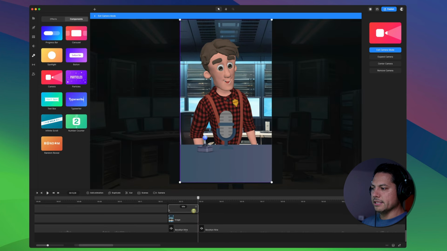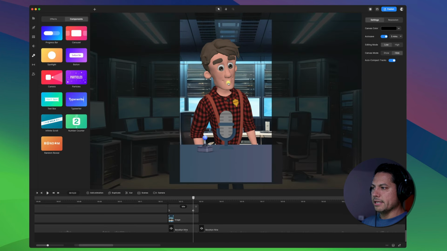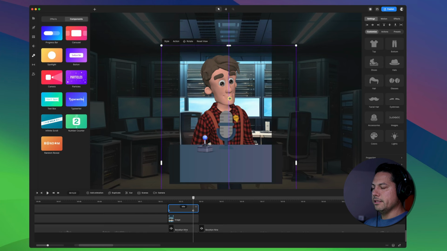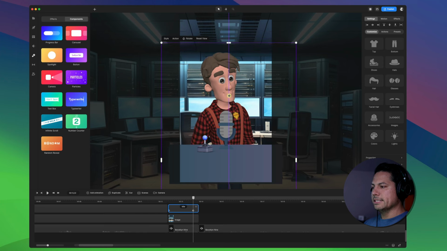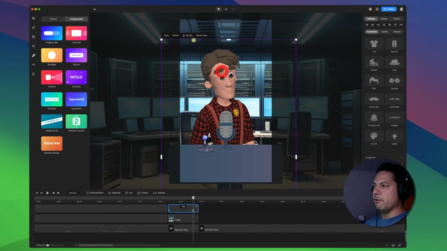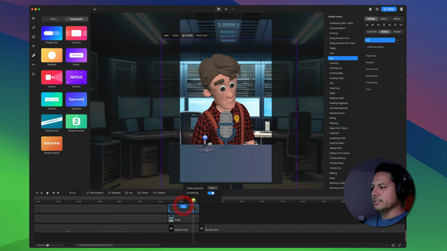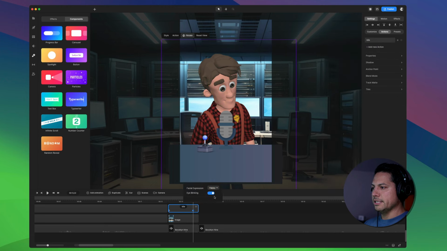We're going to make this a little bit more where he leans in even more. Let's pull him down a little bit on this one. Let's go to character rotate here and take him down even more, just lower him, like he's getting into it. Now if we rotate, let's pull him down even more so he's talking into the microphone. And of course, let's change this so his facial expression is happy.